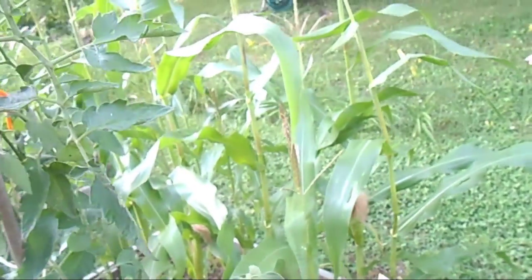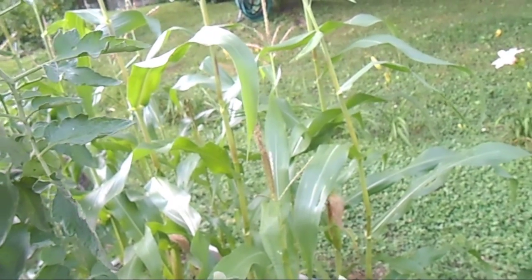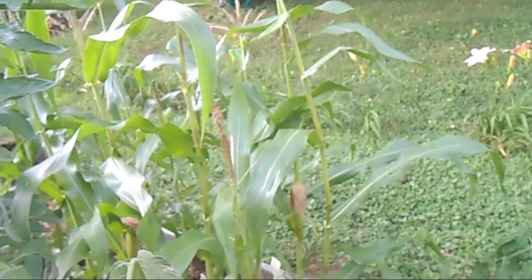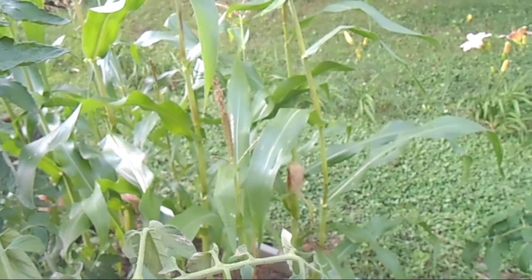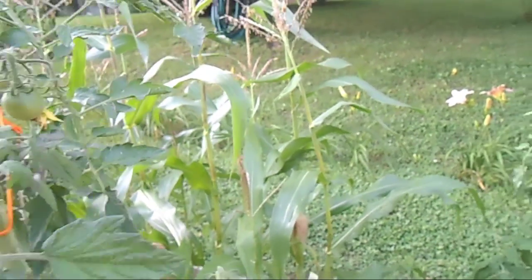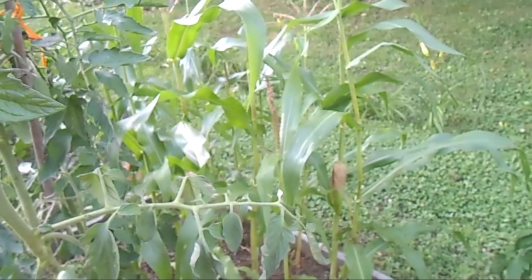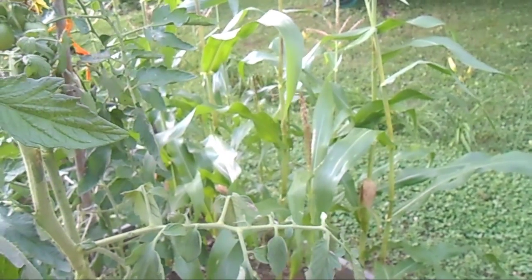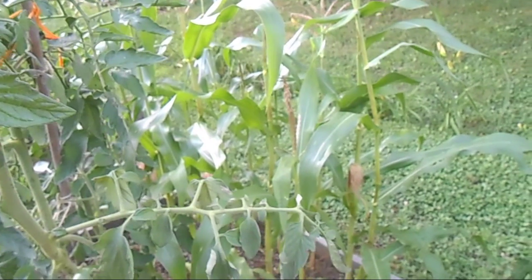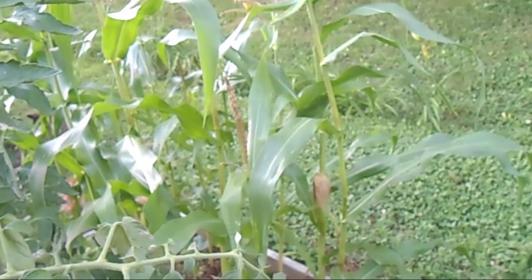Have some corn, early sun-glow corn. This was just kind of an experiment to see if I could do corn in a raised bed. I have my main crop of corn in my large row garden next to me over here, where I grow candy corn and peaches and cream corn. This just, I don't know, there's a little bitty ear that's silking up, but I just don't know. Oh well.